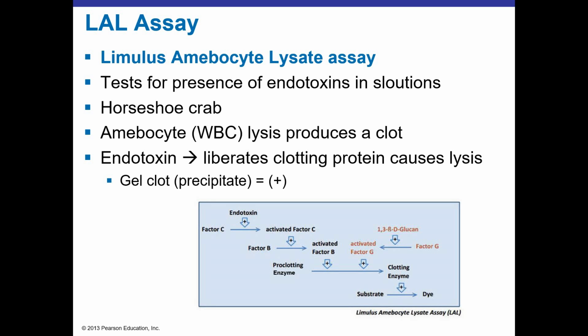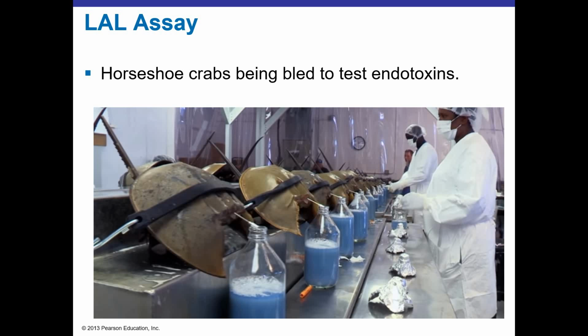We definitely need to know that because injecting these endotoxins could also cause that endotoxic shock even though no bacteria is present. This is actually still a widely used assay that uses horseshoe crabs that are caught from the wild. So here we see horseshoe crabs being bled to test for endotoxins. You might note that their blood is actually blue. And if you look, it's actually a sizable volume that is being removed.